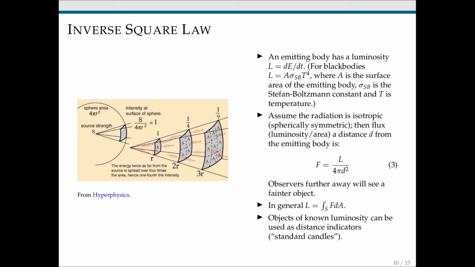We now define flux as the radiation received per unit area. The average flux is just the luminosity divided by the surface area of the spherical shell. And due to spherical symmetry, the average flux is the flux anywhere on the shell. So we get equation 3, which says that the flux is inversely proportional to the radius of the spherical shell squared. This is important because our detectors, including our eyes, measure flux, not luminosity. So given an object of the same luminosity that's further away, it'll appear fainter.